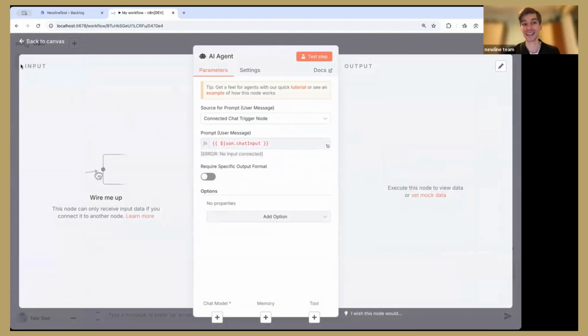First of all, there's input and output. For the majority of action nodes, you can see what goes in and what goes out, so you can control the flow of data, which is super cool. And at the bottom, we can see the chat model, memory, and tool. Let's close it for now, since we don't really need to change any settings.